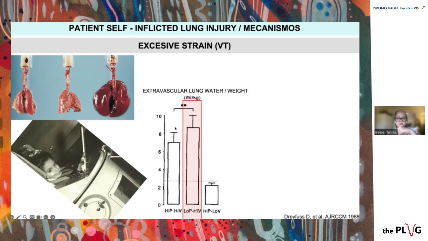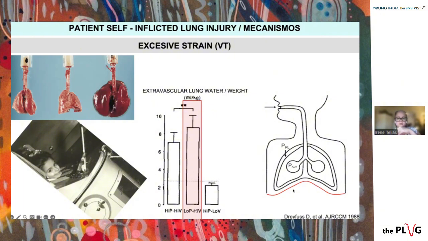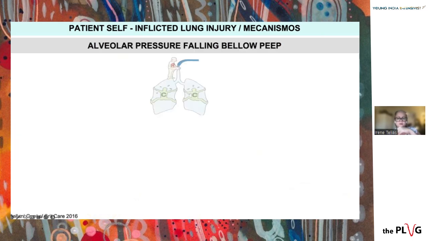And you see that this negative pressure, when you increase tidal volume, can generate the same or even worsened amount of lung injury that we see on the y-axis as compared to generating the same tidal volume but with positive pressure. And why is this relevant for this talk? Because this is how our respiratory muscles work, okay? They contract, the diaphragm descends and the chest wall expands, and that generates a decrease in pleural pressure surrounding the lungs, which generates a gradient that makes the air go into the patient, okay?